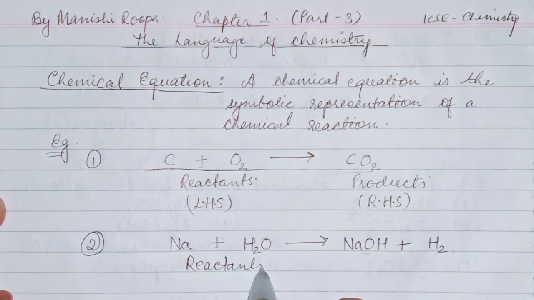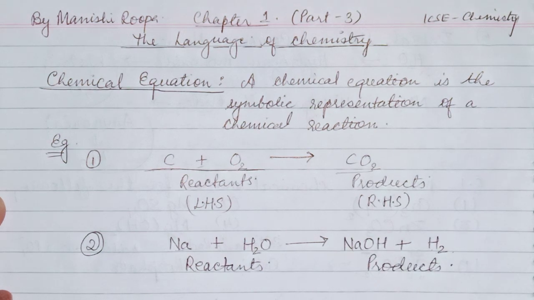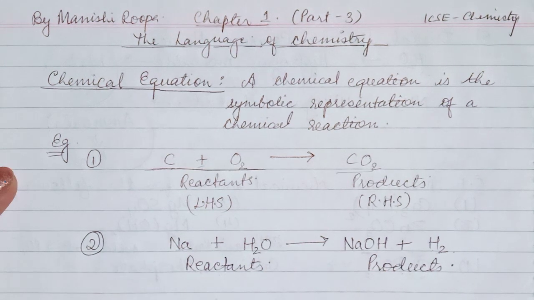Reactants react to give new substances which are called products, and the properties of reactants and products are totally different. In a chemical reaction the properties of the reactants are totally different from the products. Here a new substance is forming, and reactants are losing their identity. That's why this is called a chemical reaction.